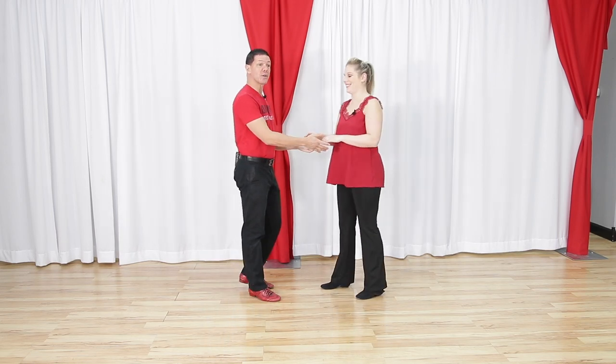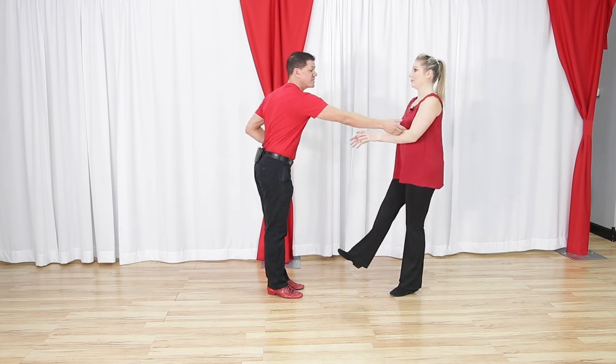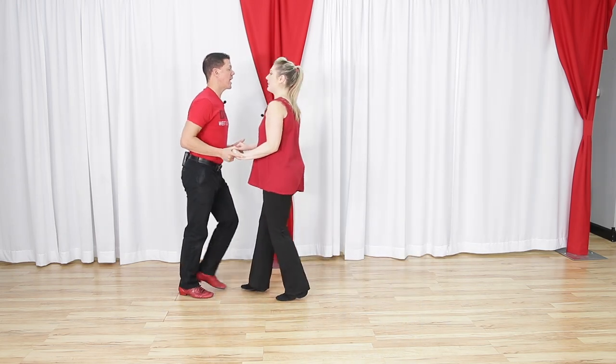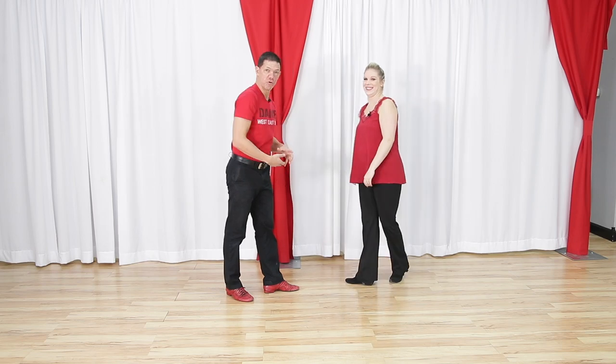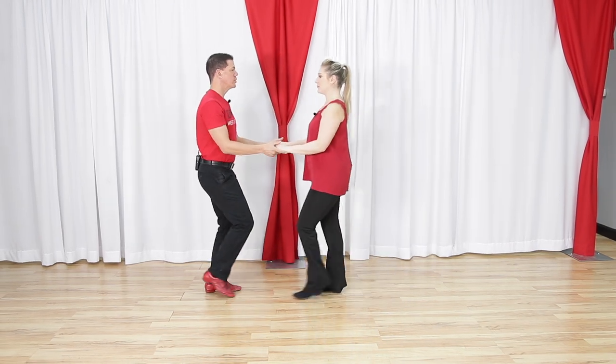If it's off time, probably too much room. Yeah, that's a good point too, right? Because if Megan is a pretty good follower and she tries to fill out the space of the connection, and we do this here, 1, 2, 3, 4, 5, 6, I've given her too much room, right? So tighter is better, less is more. So one more time with the inside turn.